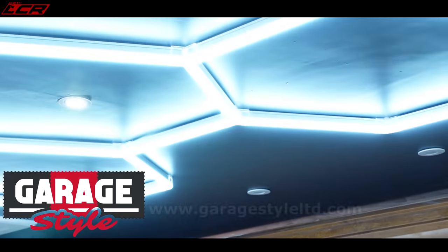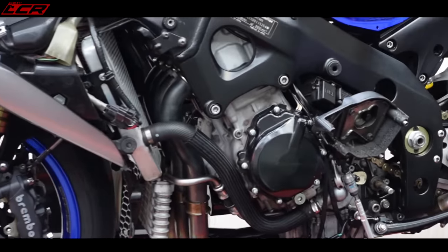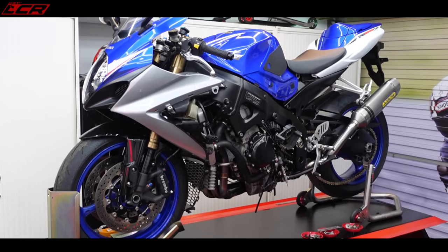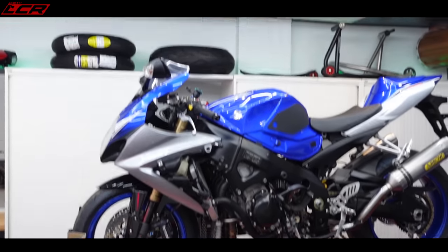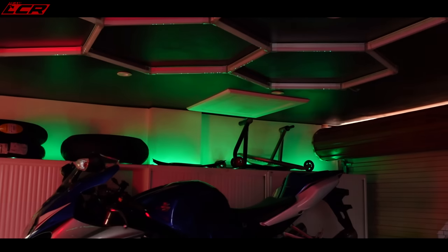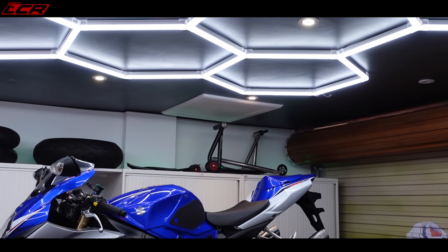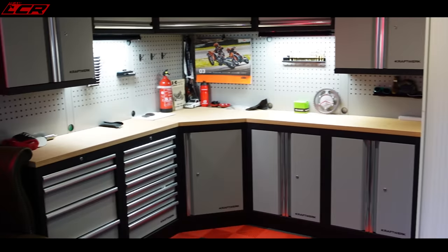The hexagonal lighting has also been amazing - that kicks out a lot of light. If I'm working on the bikes you can put that on and you've got plenty of visibility even in the nooks and crannies, there's no shadows. Those lights are superb as workshop lights. I was originally worried they wouldn't be any good as a workshop light and might cast funny shadows, but they're absolutely fine. If you're thinking of getting hexagonal lights but are worried about a workshop environment, don't worry. I didn't really need these other ones, but they do give a bit of a warmer light for doing video and chats like this - the hexagonal ones are quite a harsh light, so I quite like having the softer ones just for normal vlogs in the garage.